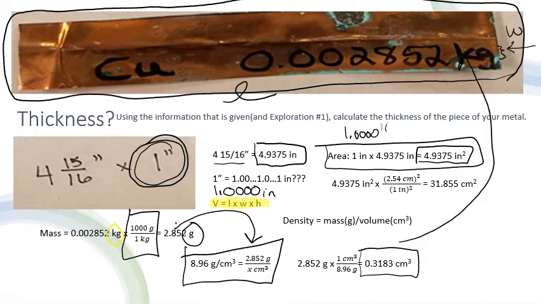So finally, if you look right up here, what are we doing next? I couldn't use that volume because the volume was given in cubic centimeters, and my area was given in square inches. So I need to take that square inches and convert it to square centimeters. And then I'll be able to use it to my advantage because I see that I have cubic centimeters and square centimeters. And if I do some mathematical manipulation on that, I could get centimeters. So that's the reason I'm jumping all over the place and looking at all this stuff, trying to put it together.